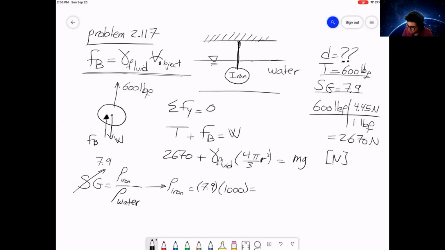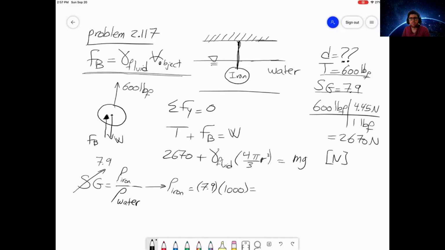So you end up with specific gravity. It's always a ratio with water. If you have a fluid, it's the specific gravity of water. If you have a gas, it's going to be the density of air, right? But in this case, we have water, so it's a fluid, so it is over the density of water. It's just comparing the two ratios.